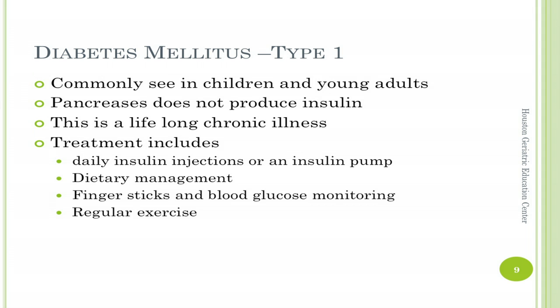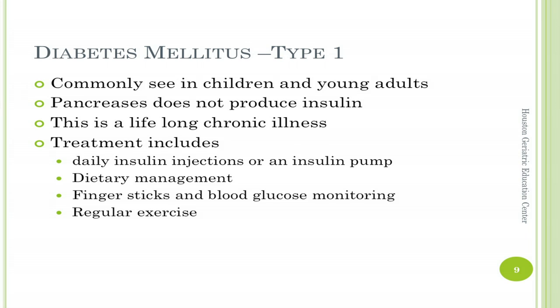Diabetes type 1. This is the one that you might recognize by the term juvenile onset. That's the older term. The more common term is diabetes type 1. This is the one that we see in children and young adults. So it starts at a very young age. And this is where the pancreas does not produce any insulin whatsoever. So at some point in their childhood or very young adulthood, the insulin stops being secreted from the pancreas altogether, and it's not reversible. When this happens to somebody, it will be permanent for the rest of their life.